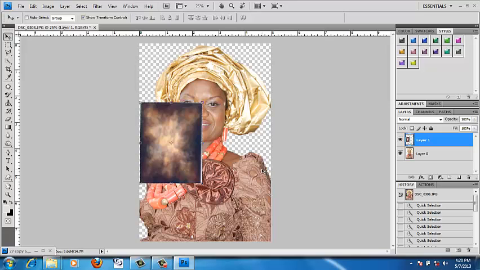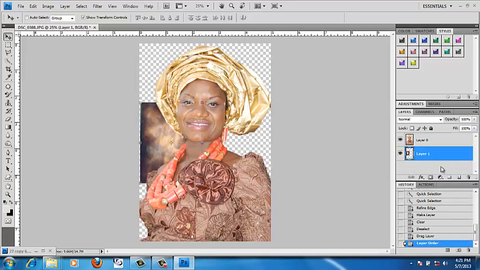You have two options to order it to the back, either by coming to the layer and dragging it, left click, press it and drag it behind the image here, or you can use a shortcut: press down Ctrl and hit the bracket button. So you can use either of the two to order it to the back.